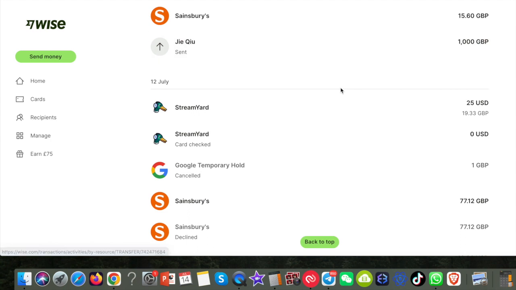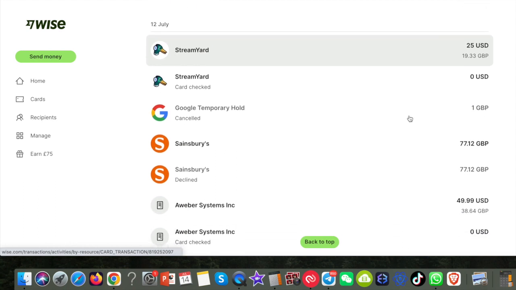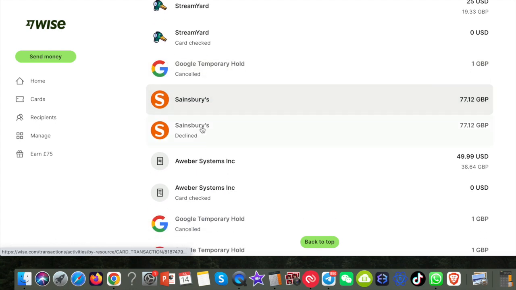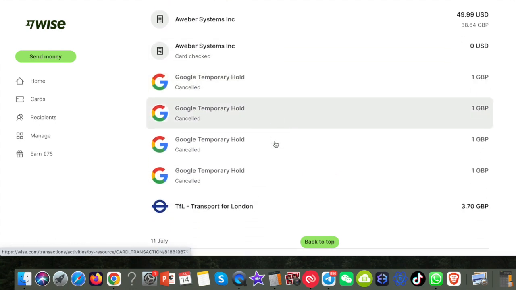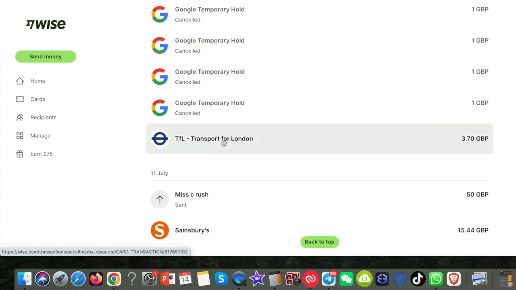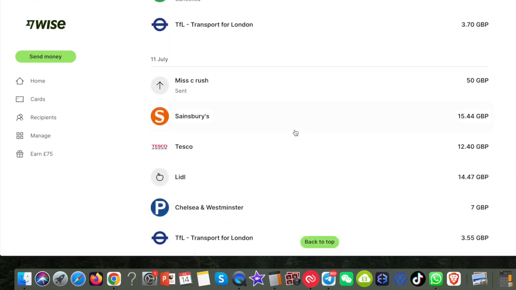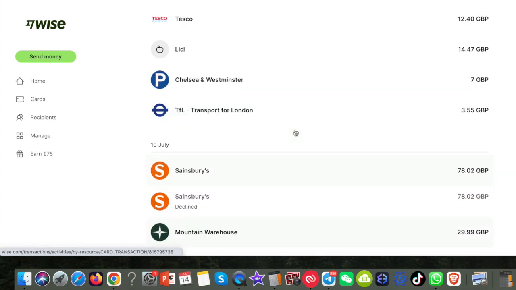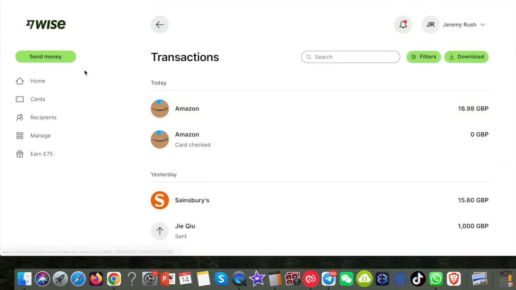That's gone towards our holiday that we booked, so all my holiday is being paid from what I earn online. I upgraded my StreamYard account, as you can see there, $25, and I've got Sainsbury's and so on down the bottom there. Paid my AWeber account, went on the underground. So I've got lots of things going on inside this account, but that's not what this video is about.